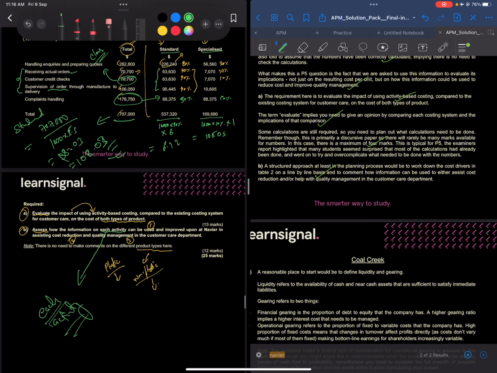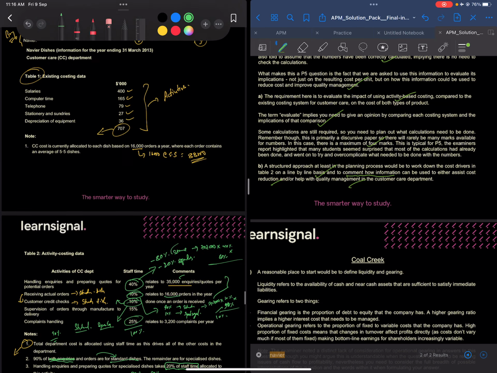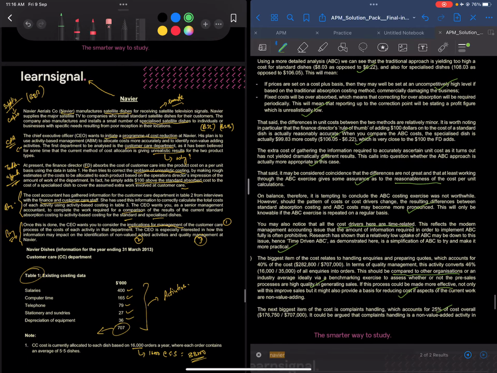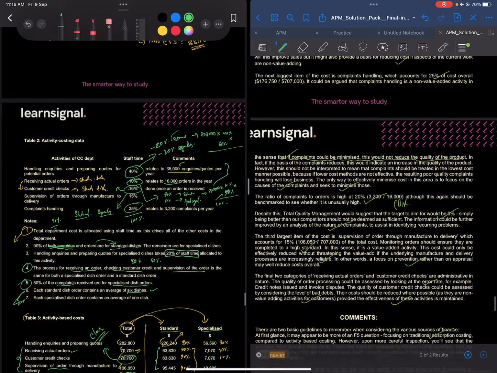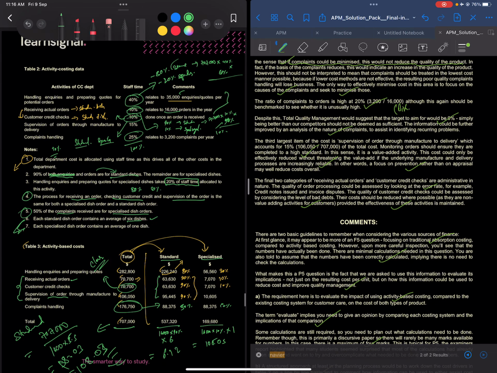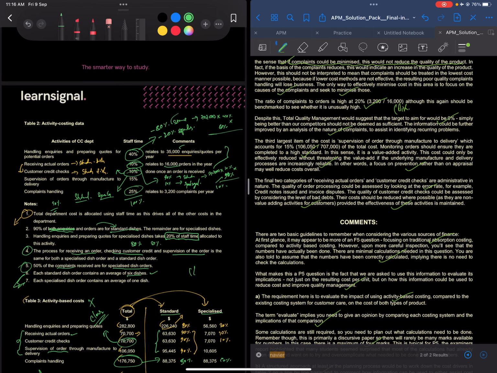Remember, as I told you, we could just talk about each of the different activities and comment on how the information could assist in terms of cost reduction and quality management. Very good question, and it has been tested in the September 2022 attempt. Similar sort of questions where you had to do the calculations as well, as the activity cost was not given, for 13 marks, and there was some commenting as well, I guess.